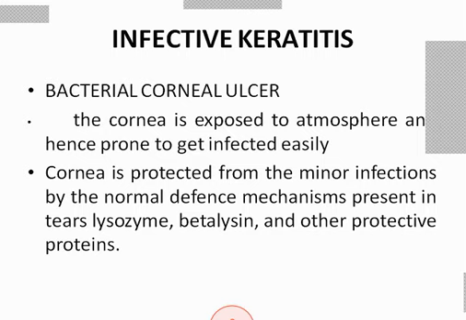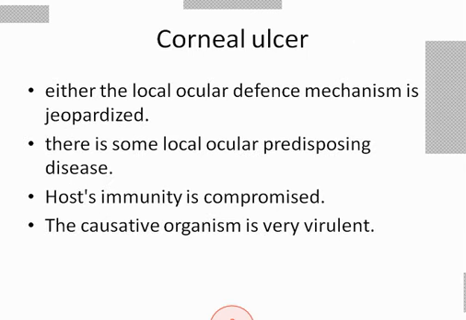The cornea is exposed to the atmosphere and is prone to get infected easily. For minor infections, the normal defense mechanisms are present: tear lysozymes, as I told you, and beta lysine and other protective proteins will keep on protecting and moisturizing. Eyelids are one of the important things which protect the cornea from noxious injuries. The tears also play a major role in washing out any foreign body. Whatever sticks onto the cornea will be dislodged by the tears.